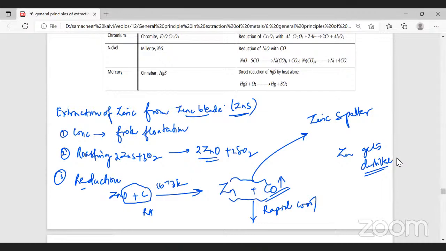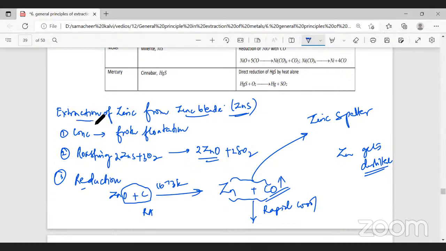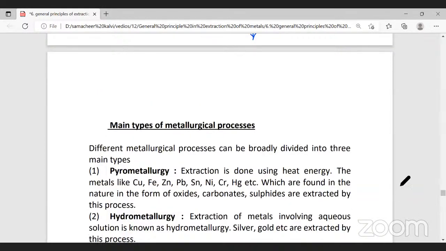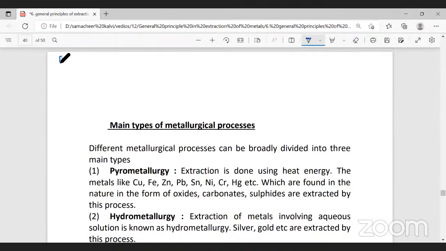Now, next, what we have is extraction of aluminum. See, zinc extraction, they have not asked for a long time. They are asking for iron extraction. They're asking for the chemical method of concentration of aluminum ore, bauxite, Bayer's process. And they're also asking extraction of aluminum from bauxite, Hall-Héroult's process. We need to learn Hall-Héroult's process.